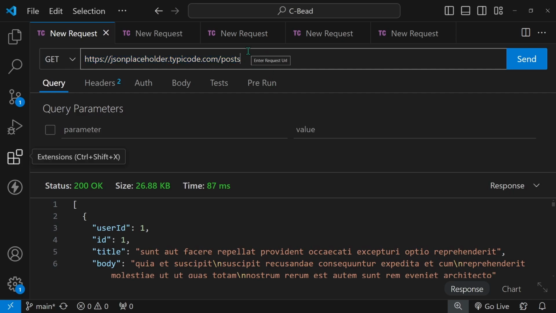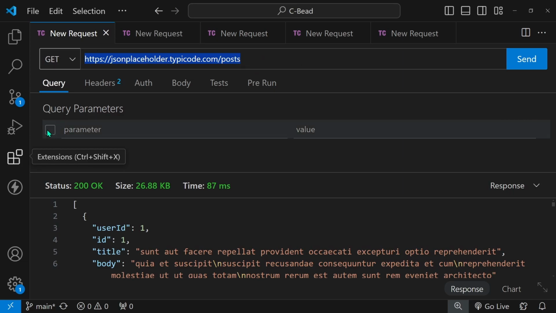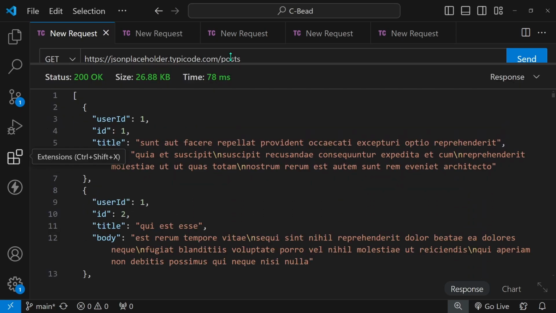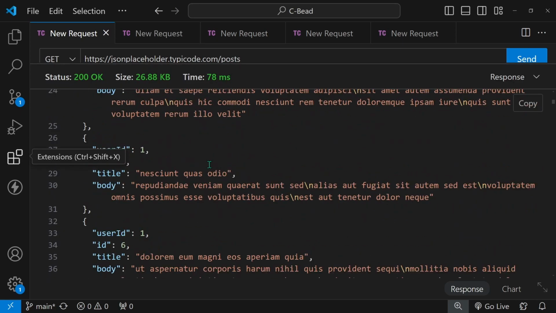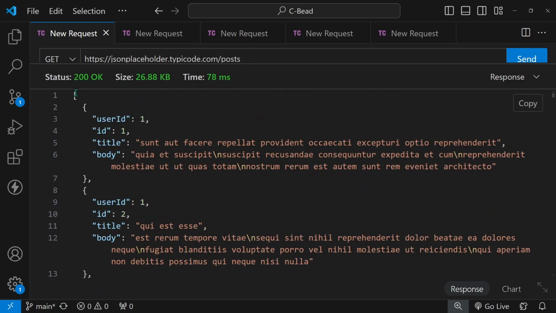We are trying to access the posts and send a GET request. As you can see, you can choose what type of request you'd like to send using Thunder Client to this URL. As for parameters, we can give other query parameters, but for this one I do not wish to do that. I simply want to click send after doing this and see what happens. If you do that, on the bottom side you see that a bunch of data got returned in JSON format. You can see the user ID, and basically it just listed all the data since it's a GET request in an array.